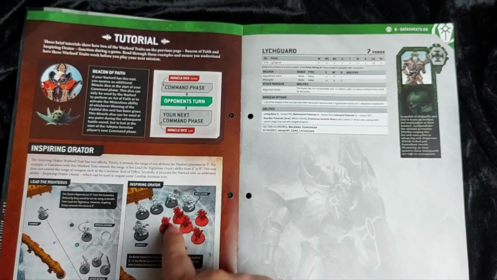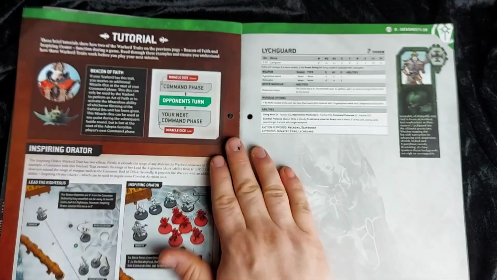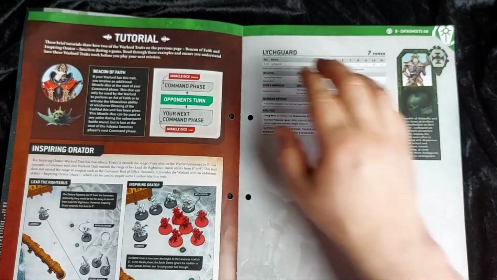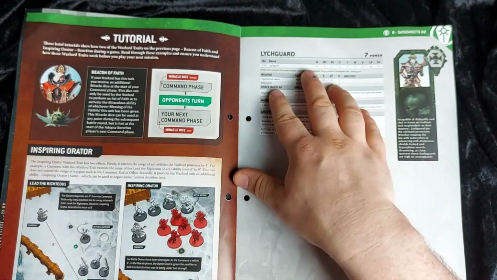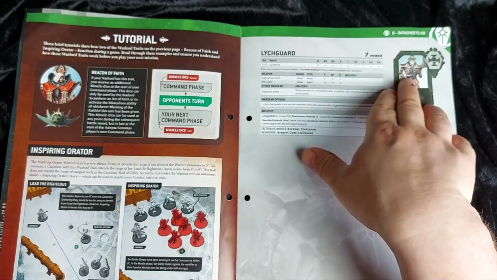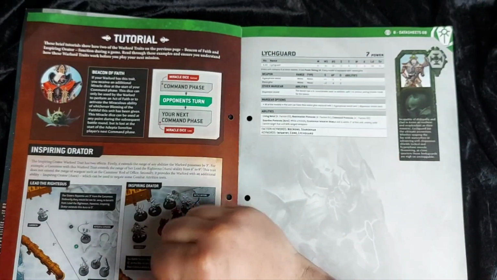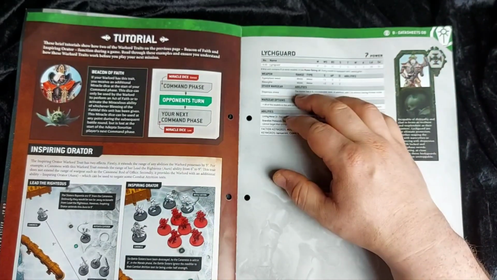That's weird. You ain't got the superior there. Very odd. Moving on then, we have the rules for our Lychguard unit. So the unit is 5 to 10 models, which is good because I have 15. So I'm going to be doing a unit of 5 with just the scythes, and a unit of 10 with the sword and shield there.